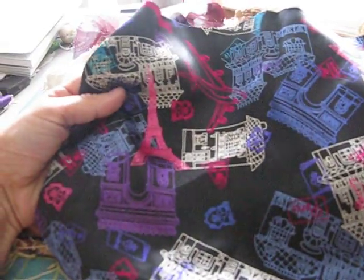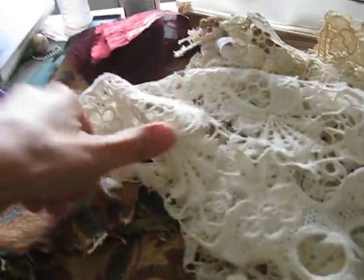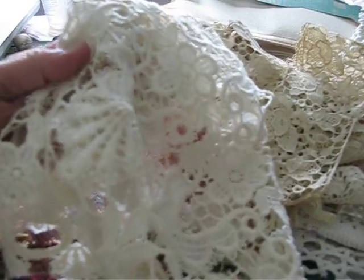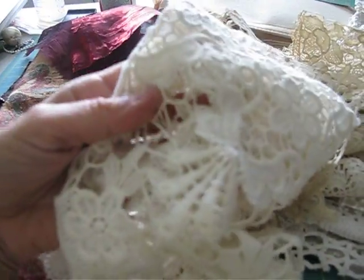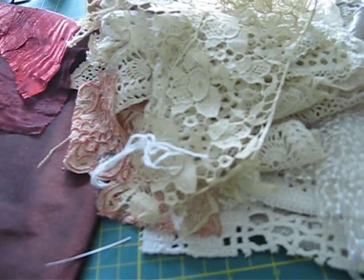Look at this — it's a Paris theme. Look how pretty this fabric is, look at all this lace. This beautiful lace reminds me of a wedding dress or something. Look at this pattern, how pretty. And she gave me this fabric for part of the doll's dress — look at this, how lovely is this. Such a rich color, it's beautiful.